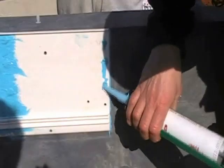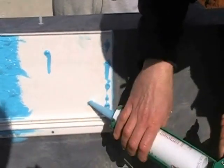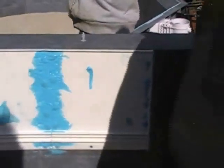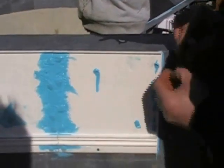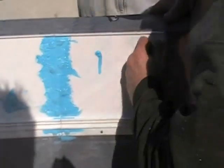Here I'm putting a little bit of NovaGuard into the pre-drilled holes for the push pins to be put in place. Here we're installing the push pins.